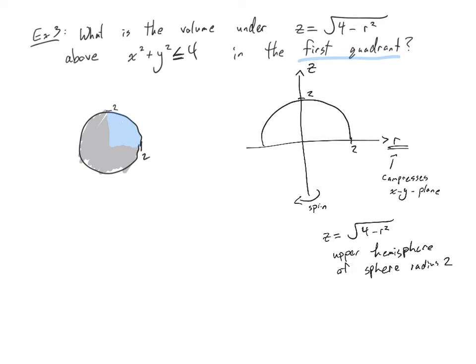with radius 2. Okay, and you can also see this if you plug in x squared plus y squared for r squared. And so that's 4 minus x squared minus y squared. And so those key polar substitutions that we talked about in polar coordinates before spring break, those still matter. Okay, so if you spin this, you should see a hemisphere, upper half of a sphere. Okay, and so that's the region now that we're computing. What's the volume underneath this and above this in the first quadrant?